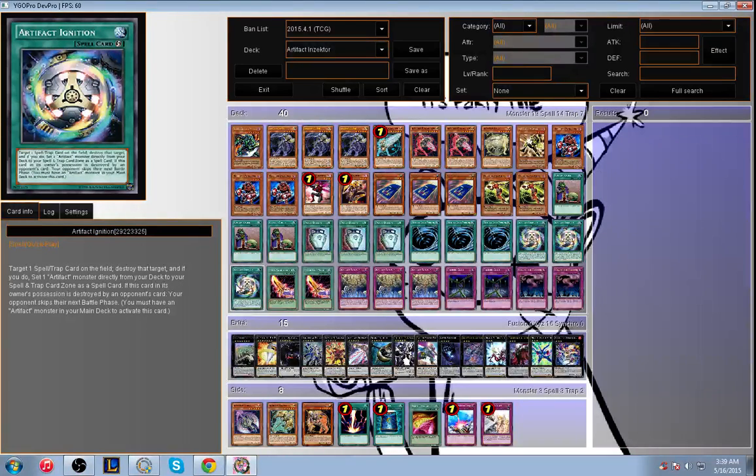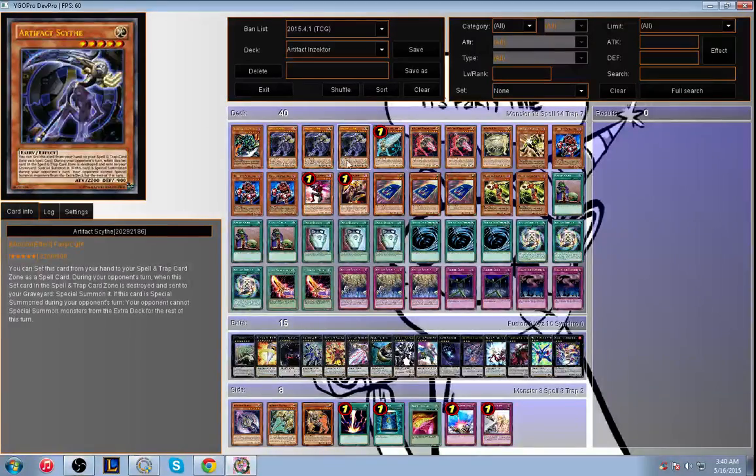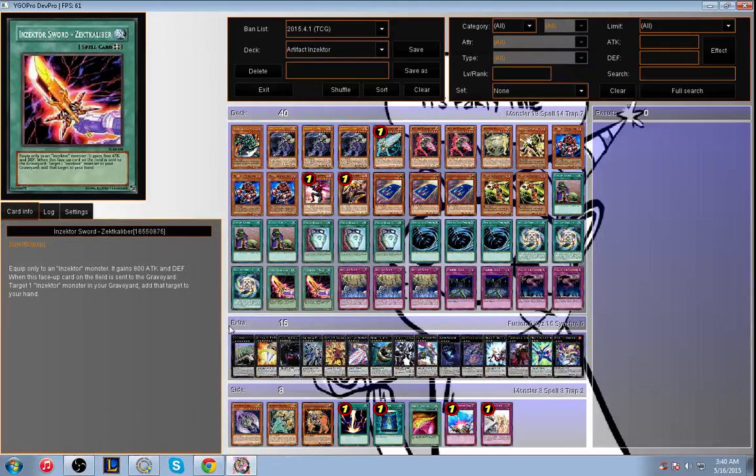Not just to get your pop effects off, but because you will also need to clear out back row. And I think this is probably my favorite part about the deck, is that you can run 6 MST, and 3 of them have an additional effect. I honestly think that's one of my favorite parts about the deck.